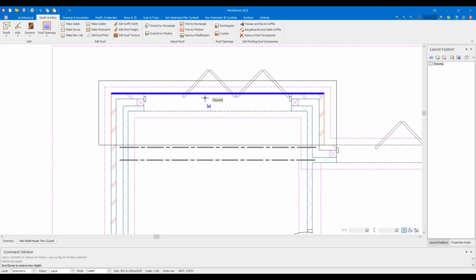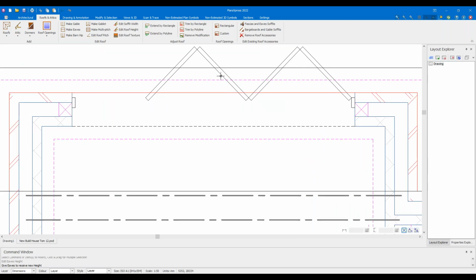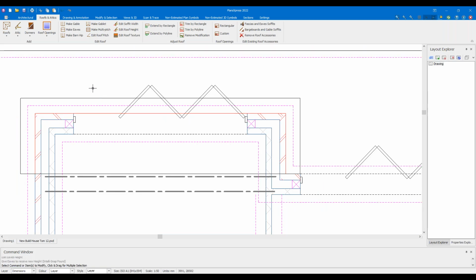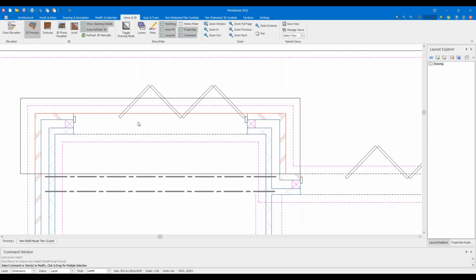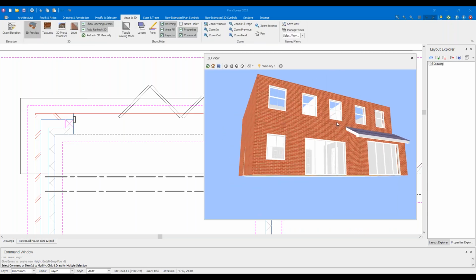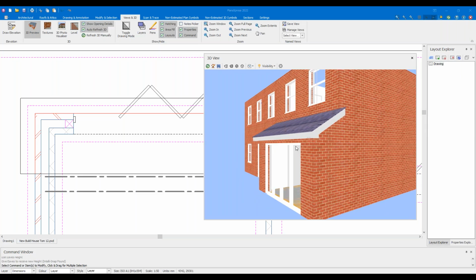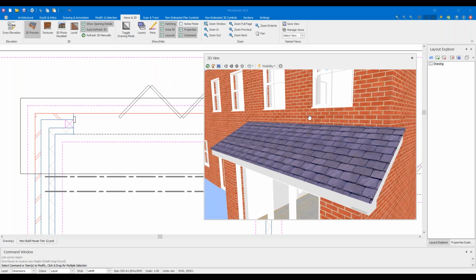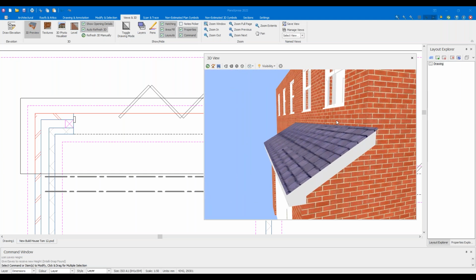Click OK. If I hover over this, you see I get the blue bar appearing over on its lowest facing pitch. Things tend to be controlled by the eaves on the roofs. So click on the eaves and that's changed. Now it doesn't look like it's changed much, but if I go to the views in 3D, go 3D preview. Now if you've got your 3D open doing this, there is a bit of a delay. So beware of that one. But now I've got less of a chunky bit above the door and my wall has a nice good amount of space above the roof and the windows to fit.